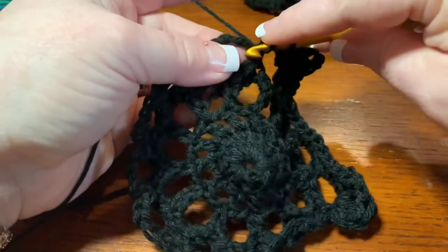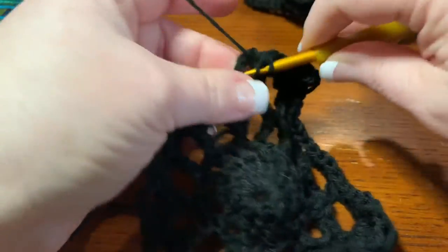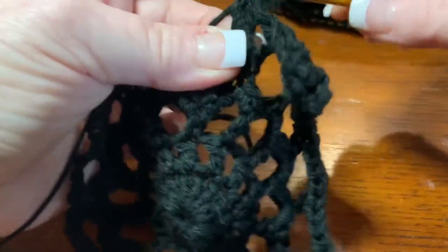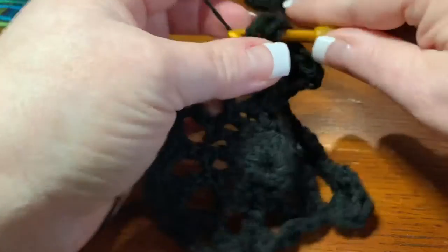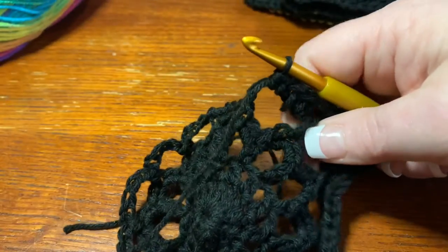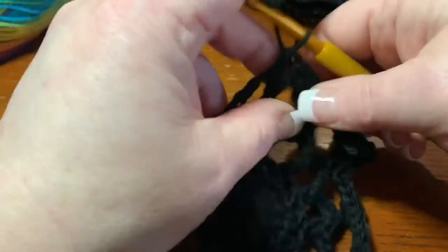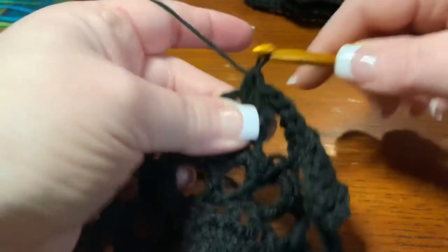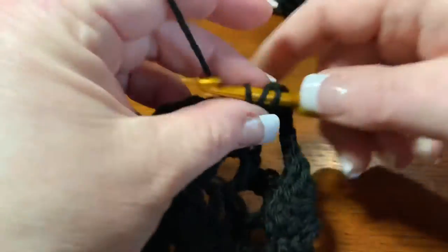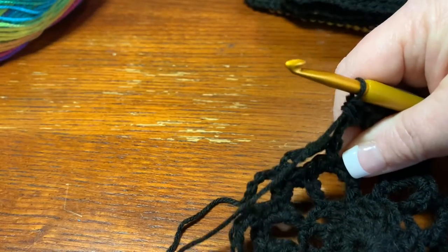And then in your next available chain of 5 here, you're going to do 4 half double crochets. 1, 2, 3, and 4. And in the next, you're going to work 4 half double crochets. 1, 2, 3, and 4. And now we're at a corner again. So now we're going to do what we've been doing with our corner.